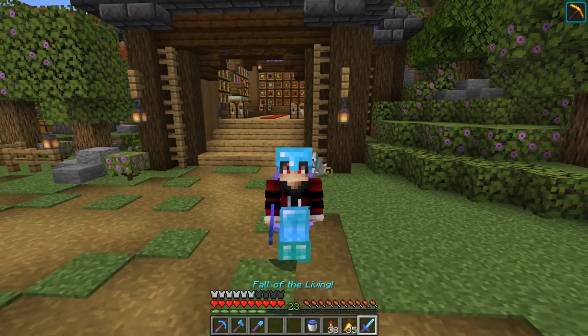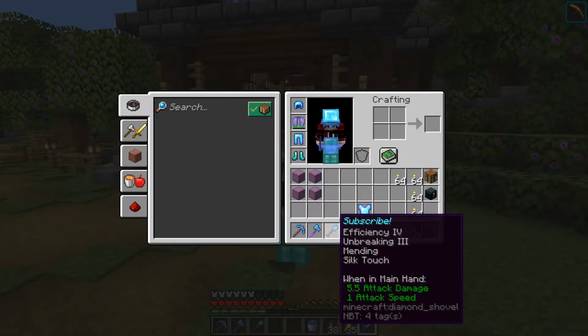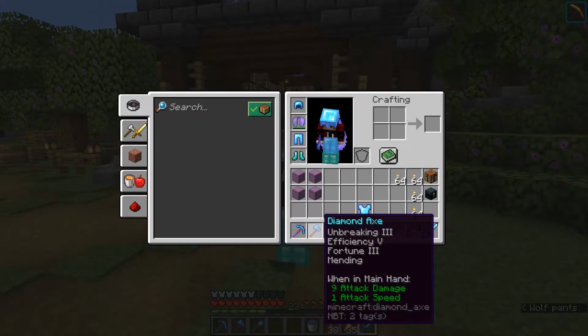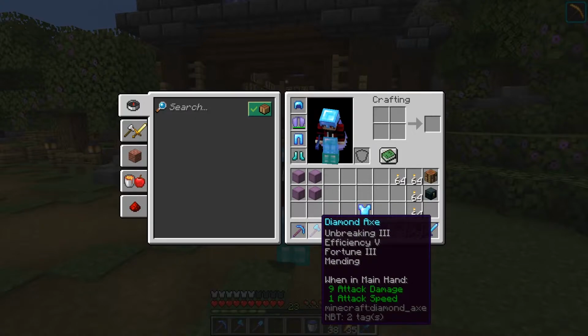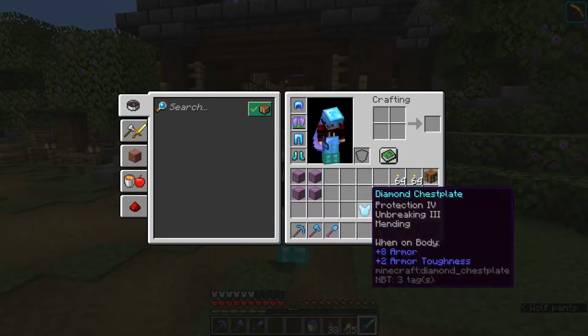Okay, I think I have most of my things back. I have a sharpness 5 blade again. I have a new silk touch shovel. I have an axe that still needs smite. I've been having a bit of a hard time getting that. And then I have a new silk touch pickaxe.